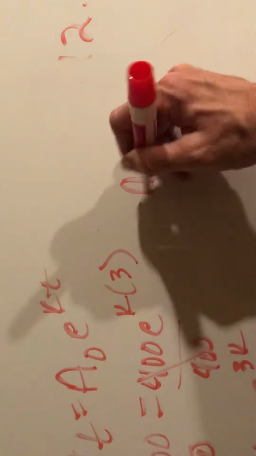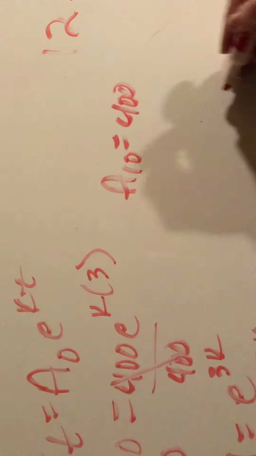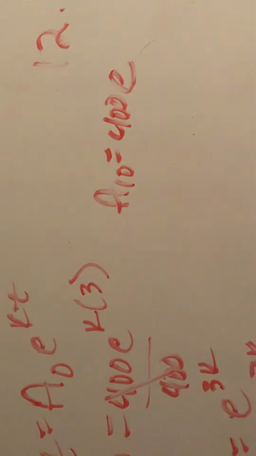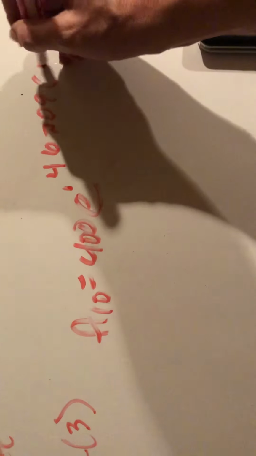Now we've got to finish answering the question. We want to know how many rabbits there are going to be after 10 years. So we come back to the original equation. We want A(10) because we want after 10 years. A0 is still 400 because that's what we started with. Now we know k. k is 0.46209, and we want after 10 years.